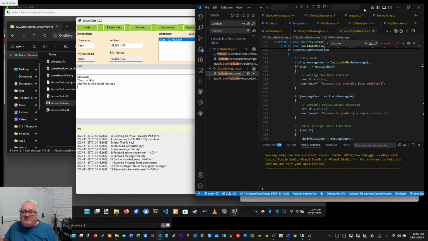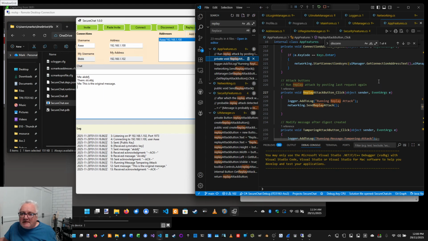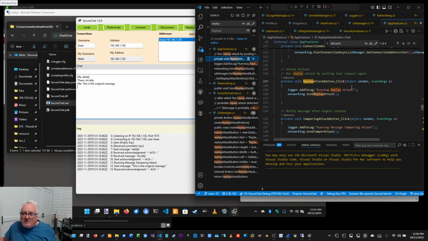I'll show you the source code for this one first. It is replay attack. Okay. So what we do is each time we get a message, each time we send a message, we save it. We save the encrypted version of it as the last message sent. And this is the same way that a replay attack would be run.